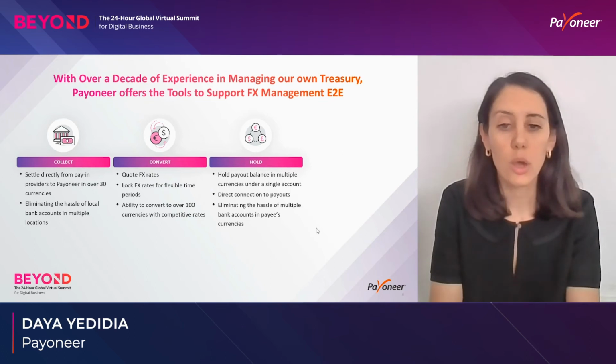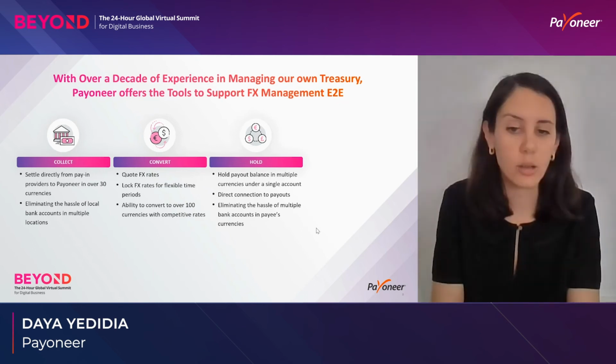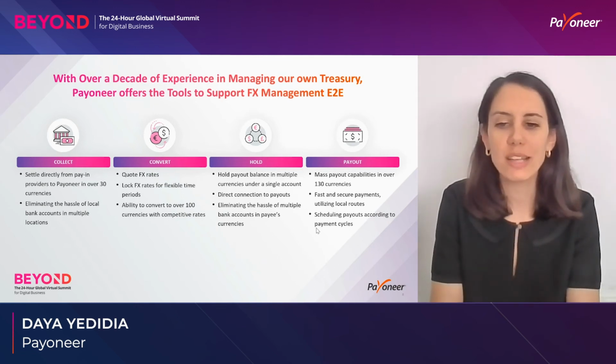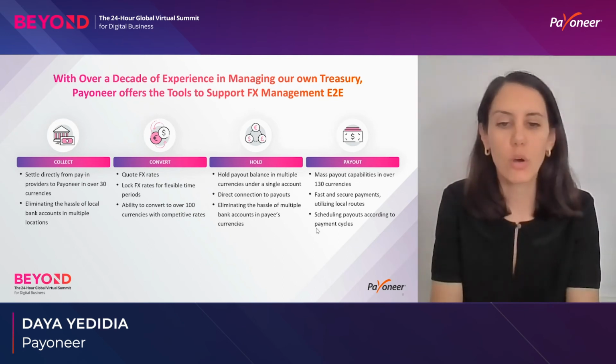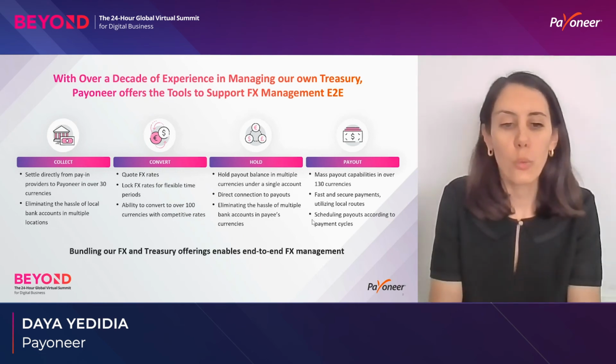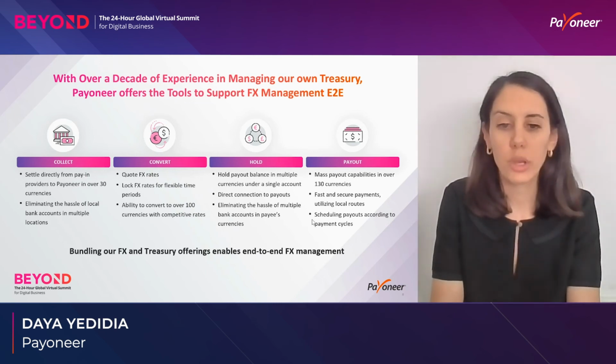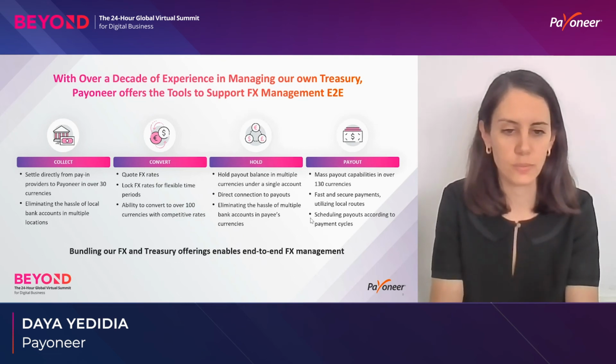Under the hold building block, we offer multi-currency balances, allowing you to hold balance in the payout currency directly under the Payoneer account. The balance is connected to the payout flow, so there is no need to transfer the funds from the bank account to initiate payouts. And lastly, payouts, Payoneer's bread and butter. We have best-in-class mass payout capabilities, supporting over 130 payout currencies, leveraging local routes for fast and secure payouts, as well as the ability to schedule the payouts according to the marketplace payment cycle. We can look at each building block as a standalone offering, but when we bundle all 4 together, we can offer a complete end-to-end FX management solution.